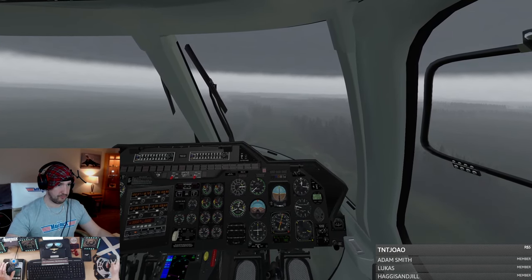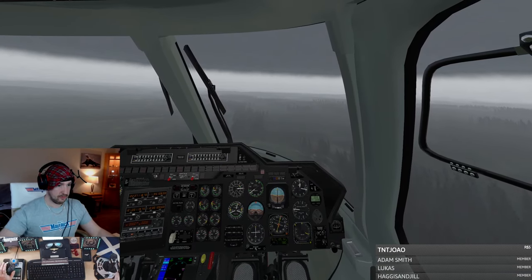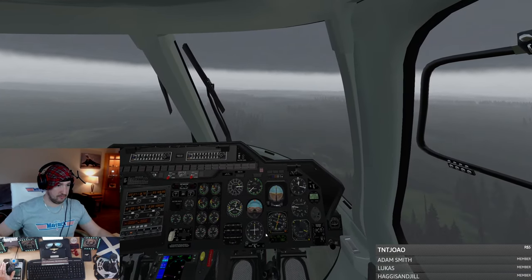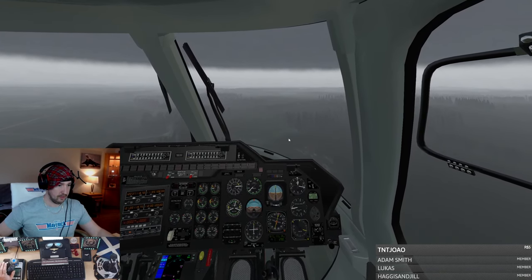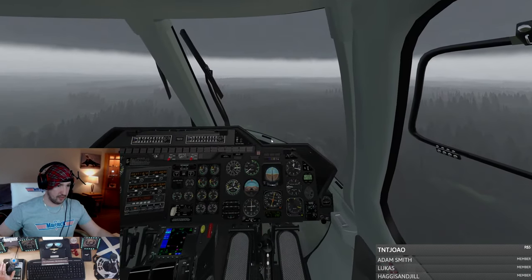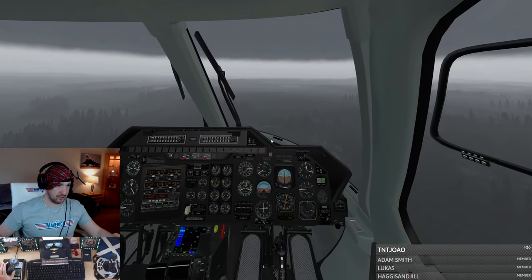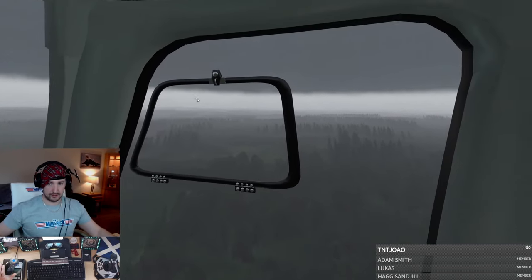So in real life, rescue helicopters, unless they're military helicopters, always fly above 500 feet, 500 radar, unless the weather's like this and they have to go lower, which is why we are down at 300 radar at the moment. So I'm sure the neighbours wouldn't be too pleased with us, but hey, sorry bro, I can't fly in the clouds.